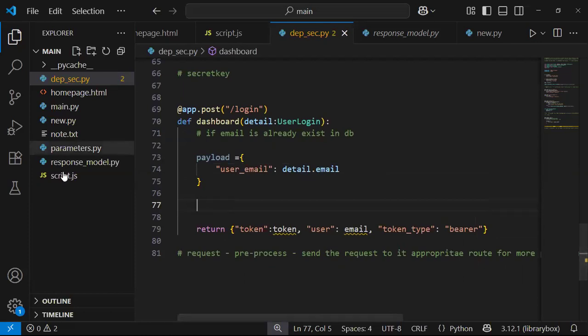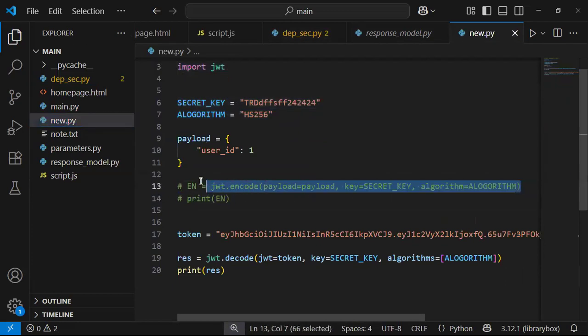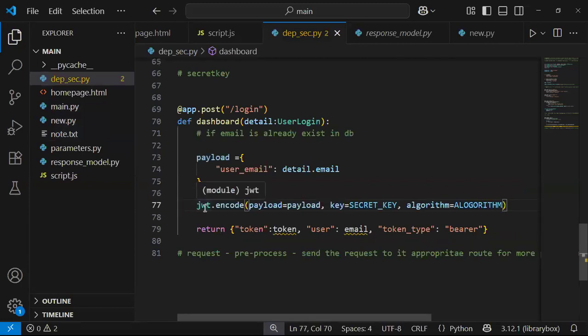Now we can encode. So I'll go back again and copy our encoding. I don't even need to copy, just this one here. Okay. Copy this and take it to our deps and sec. And here I would simply say encode this, where payload is equal to our payload here, and the token here.